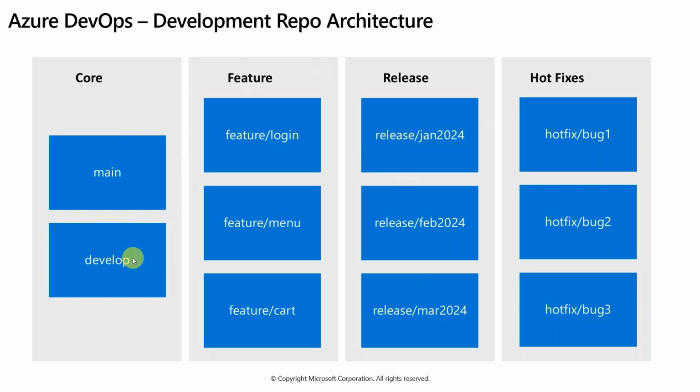So let's summarize. For the core branches or the release branches, in fact any branch, you can say don't allow people to make changes directly. Instead, ask them to raise a PR and mandate the PR process. That's called a policy, which can be achieved via a branch policy.